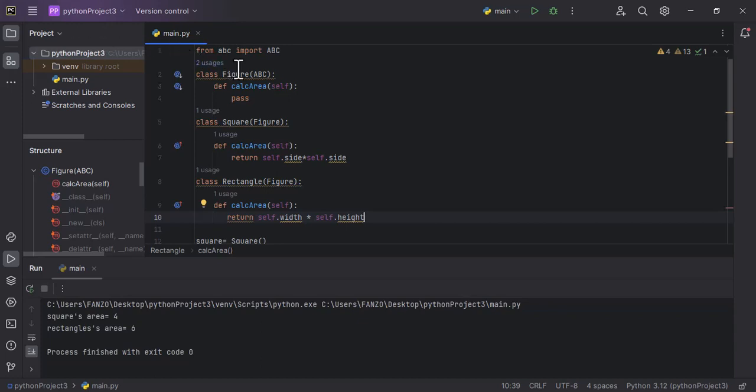So we are having an abstract class with an abstract method, and using inheritance. If a square inherits from a figure, because a square is a figure, it will provide an implementation for calculating an area. And this is something worthy of noting, something that I wanted to share with you, wonderful people.